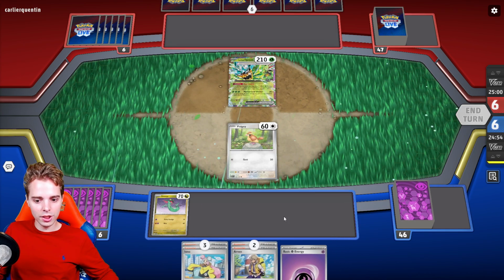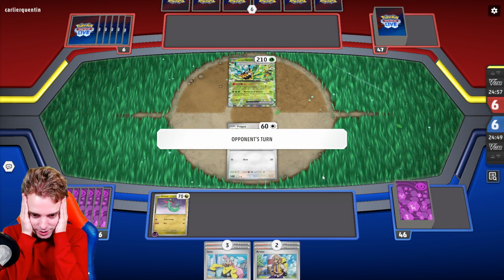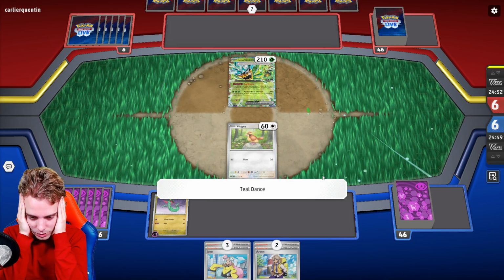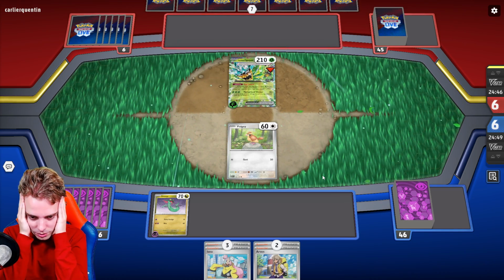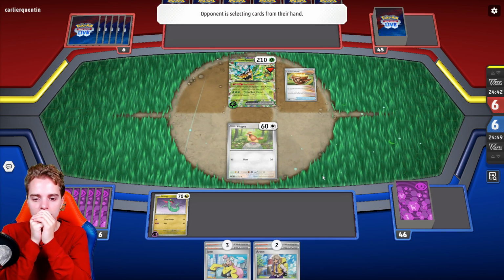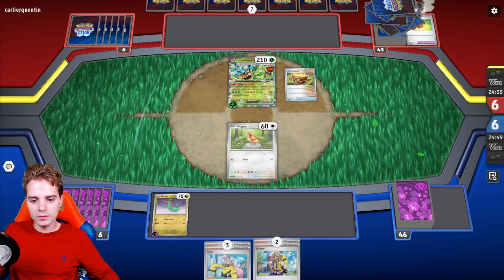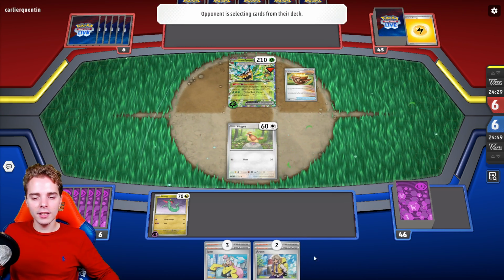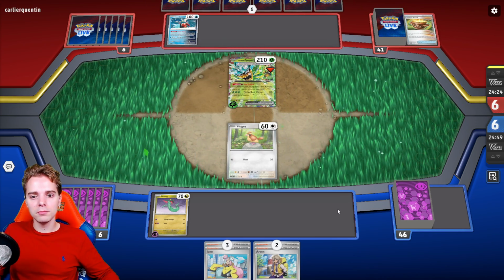Oh, we have a Dreepy. This changes everything. Let's go. Okay, we can Iono at least. Arven is a bad idea since we don't have anything else. Unless we top deck Pidgeot EX. Bravery Charm, up against Raging Bolt. Raging Bolt could potentially donk our Dreepy if they have Iron Bundle or Prime Catcher or Pokemon Catcher. It's a lot of ways they could do it. Yeah, there's the Iron Bundle already.